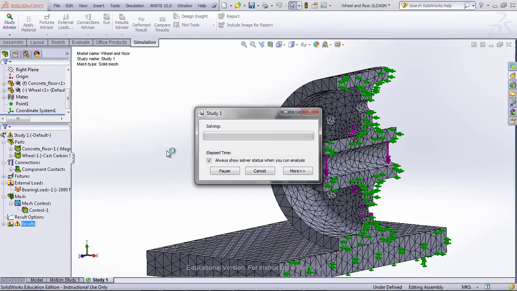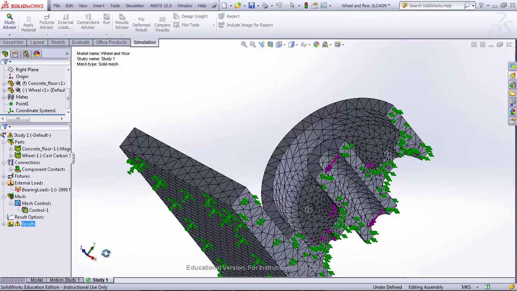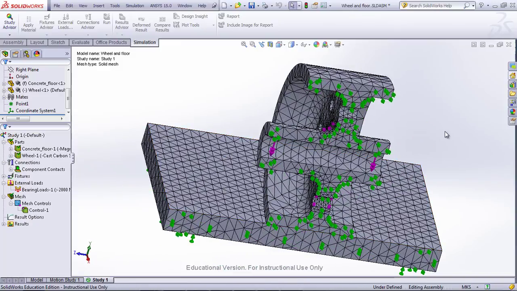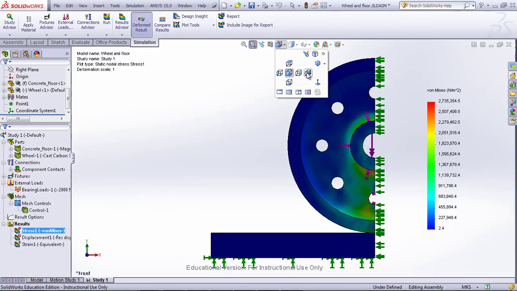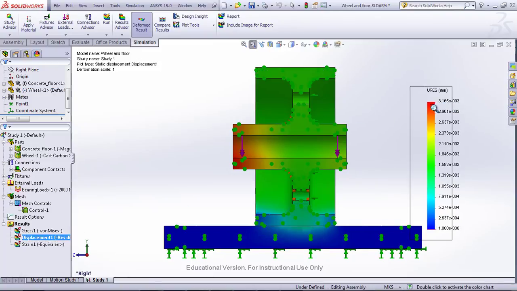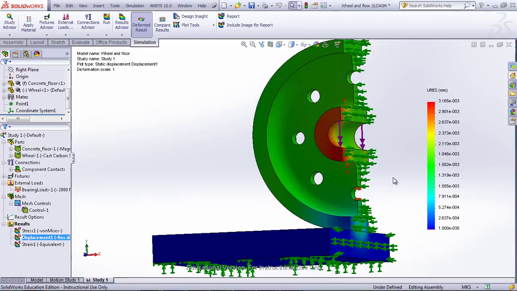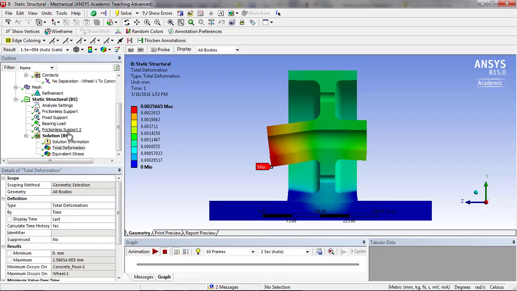Up here and run. Trying to get a face so we can see things going on here. Here we go. All right. So yeah, we got the stress concentration in there. And now, that's the von Mises, what's the displacement? So 3.165. All right, again, we're in range, but there are some differences there. So let's go back to the stress here. And we'll compare that to what we have here.